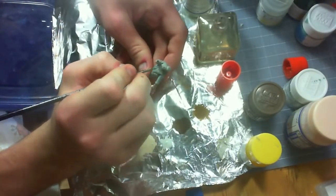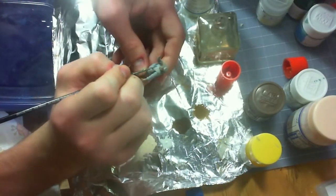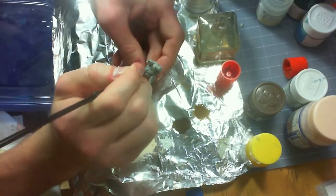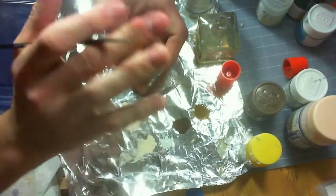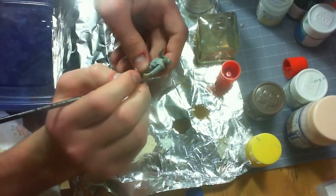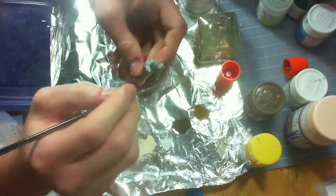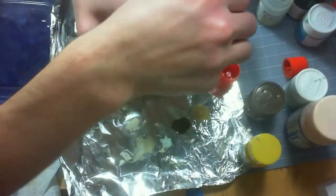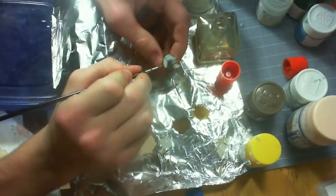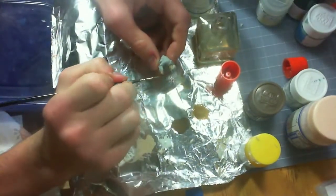Definitely try and get a nice smooth finish, even if the colors aren't necessarily smooth. Just having a real nice fade is really key. So no one highlight or no one shadow really stands out, and it'll keep people from noticing your paint job, which, you know, maybe you want them to really look at it.